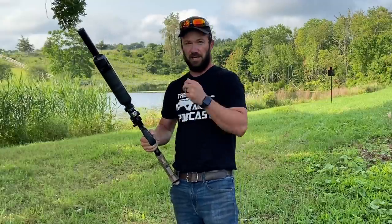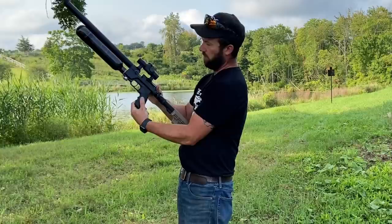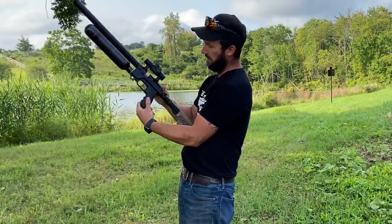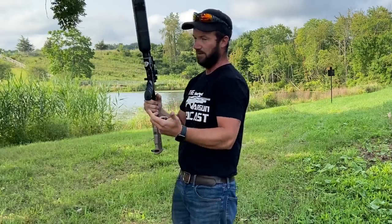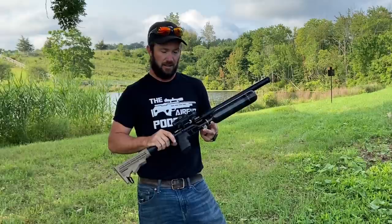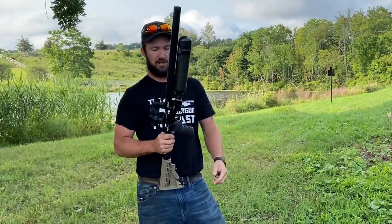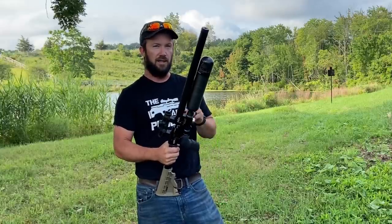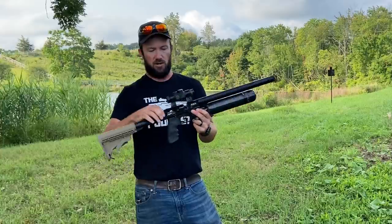But we like to shoot in my house, and I like to train my kids. And I don't think that he has the hand strength to pull it back. Now, as you can see, for me, no big deal. But I'm a farmer and a guy, and I'm 40 years old. I just don't see my kid being able to load this gun, which, again, could be a good thing at your house. But if my kid wants to go plink, it would limit me sending him out with this gun just because of how hard the hammer spring is.